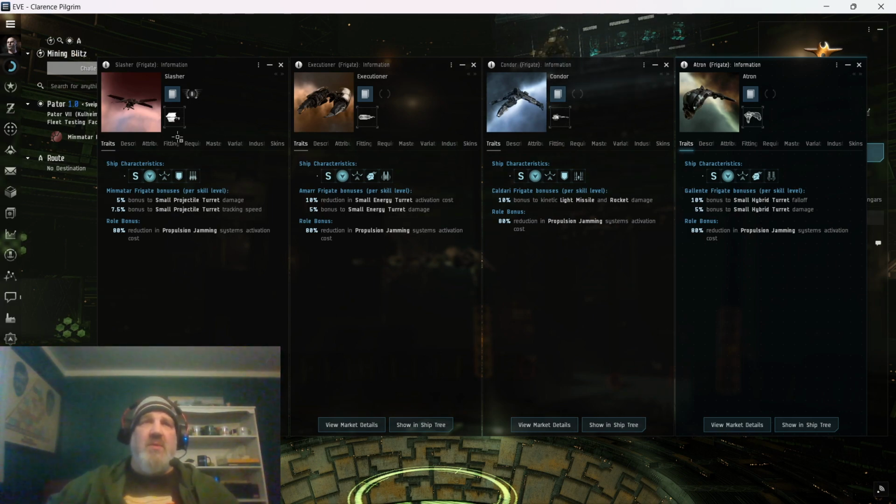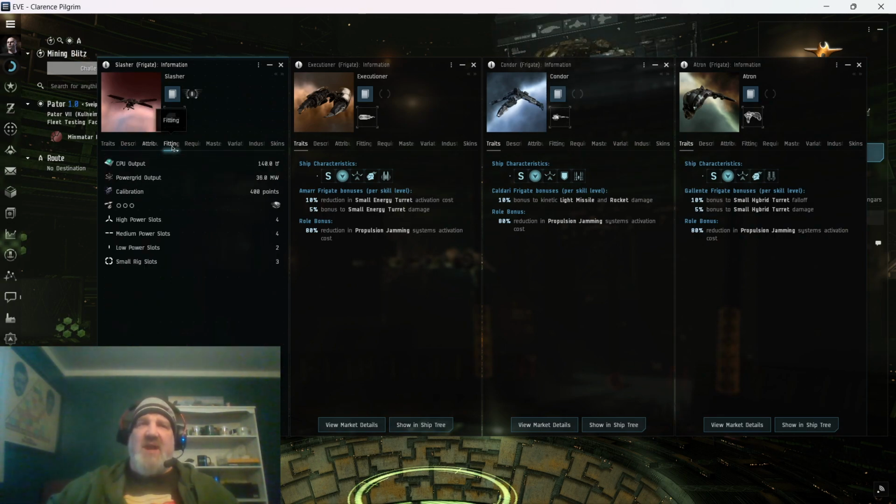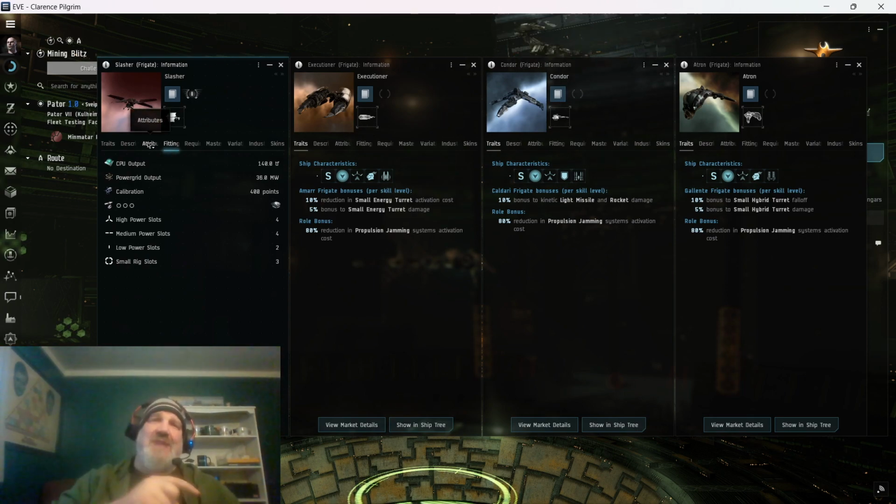Okay, so we really don't have to go through the descriptions, because it's kind of cool if you want to learn about them. And I've actually enjoyed going into those, but right now that's not what we're worried about. The second thing that I went to, I passed up attributes. I'm going to come back to attributes.